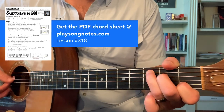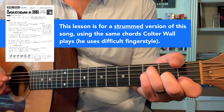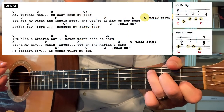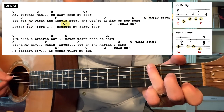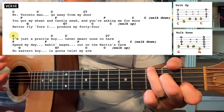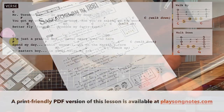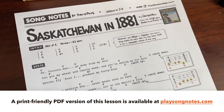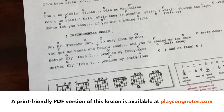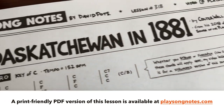Mr. Toronto Man, go away from my door. You've got my weed and canola seed, you're asking me for more. Better fly for I produce my 44. I'm just a prairie boy, never meant none no harm. I spend my days making wages out on Martin's farm. No eastern boy's gonna twist my arm. It's so damn cold out here.